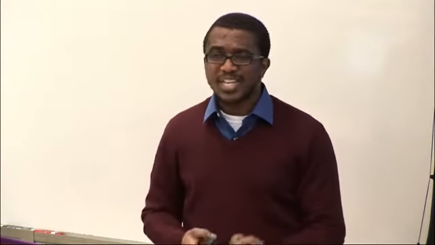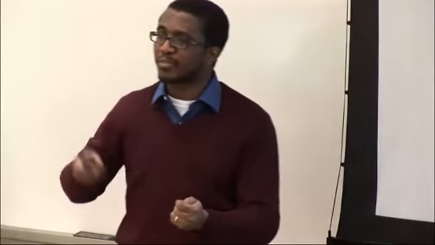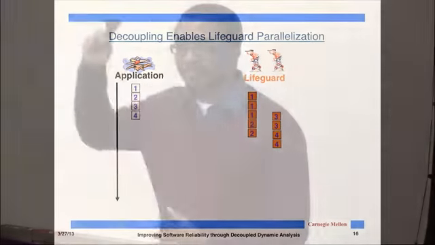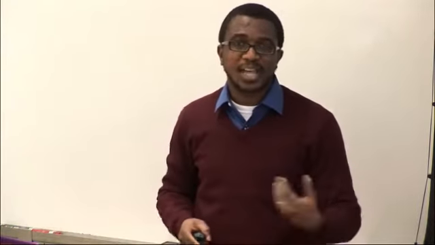And we see that this is possible because the Lifeguard is running behind the application. It means that the application is creating streams of events to be processed. And so there's no reason why we can't just fire off another Lifeguard to process the streams that are further up in the future, which the Lifeguard can't get to right now. And this way we can get improvements.